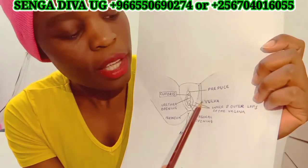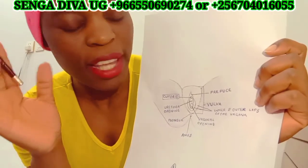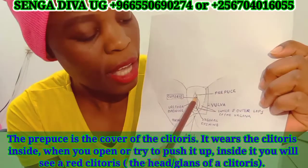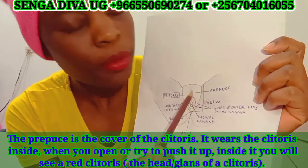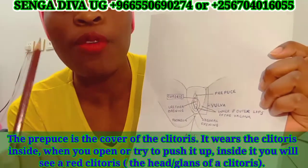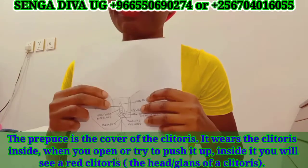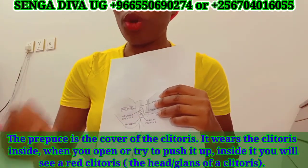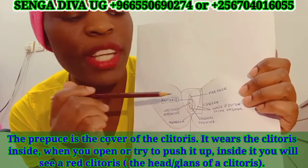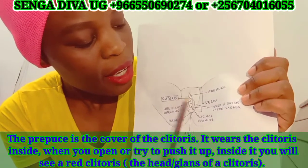These are the thighs that go apart when a lady is in this position. Right here we have the prepuce — up here. So this is the prepuce. Inside the prepuce we have the clitoris — it's something many of you are asking about: where is it found? It's found here. When a lady is standing, the inside parts and the downward parts will be closed up, and this clitoral shape will be showing, but you'll be seeing the prepuce, which covers the clitoris. This is the cover of the clitoris — it's called the prepuce. Inside is the clitoris.